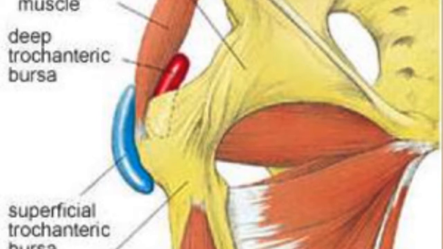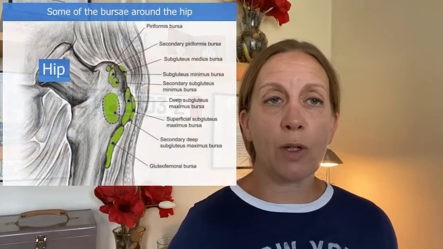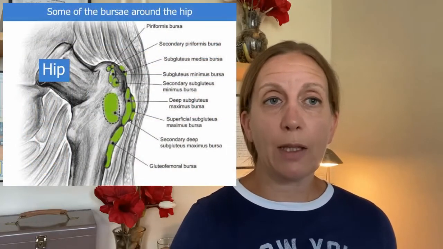Usually this type of bursitis also has some radiating pain in the low back and maybe towards the outside of the leg and the knee. So again, the subtrochanteric bursitis could feel like you have a bit of IT band syndrome setting in, but actually it's the bursitis that is more irritated. And if you're unfamiliar with where the bursa sac is, just take a look on the screen right there. It will show you where those bursa sacs are, because the next one we're going to talk about is your iliopsoas and psoas bursa sac.